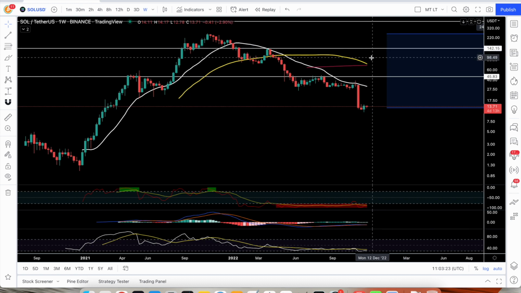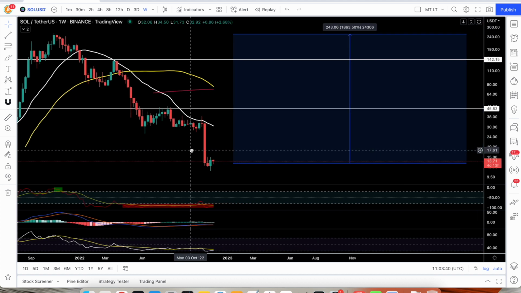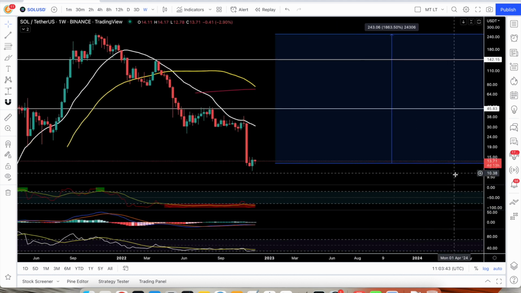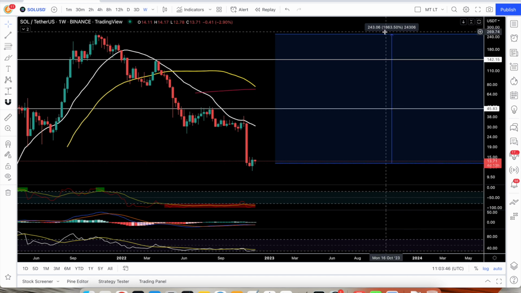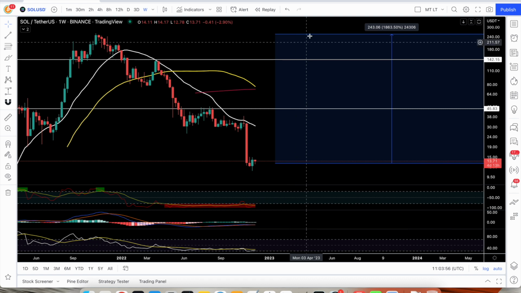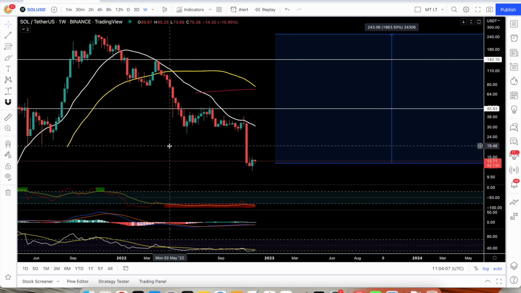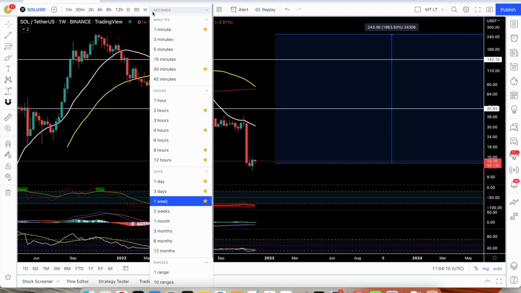Next one after that, we can see some resistance at the $100 range. That's a psychological barrier, but once we're able to close above that, next will be $143, followed by the previous all-time high, $250. And that would give us a massive profit of somewhere around 1800% from where we are right now. So if you buy right now, and you are planning to hold Solana in the long term, you really believe in the ecosystem and the things it is capable of, we are looking at a profit of 1800%. But nothing goes up in a straight line, nothing goes down in a straight line. Just keep that in mind.